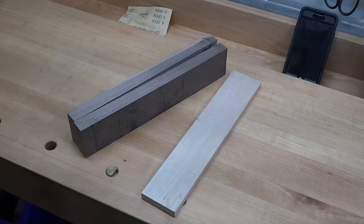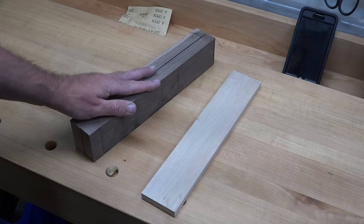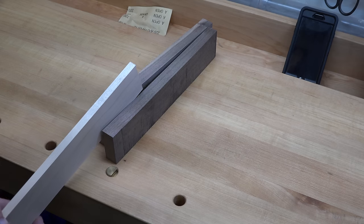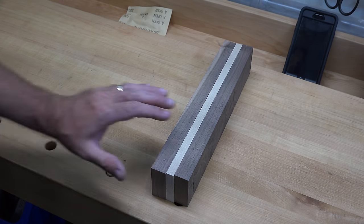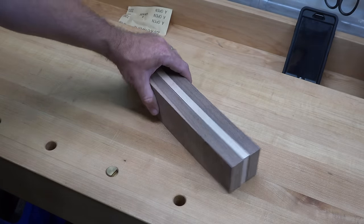Because I don't have any 2.5 inch thick stock, I'm going to laminate some pieces together. It's going to be a combination of walnut and maple. I've cut some pieces of walnut, and these are 13 inches long, 2.5 inches wide and 1 inch thick. I have some scrap maple left over from the workbench build, and this will be our center stripe in the middle of our peppermill to give us that nice contrast of the two different woods. I'm going to laminate these together and then clamp them up and let them dry overnight.